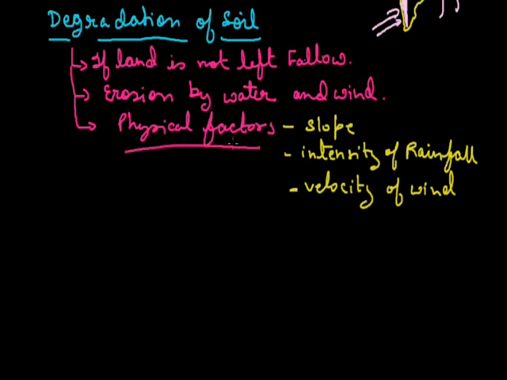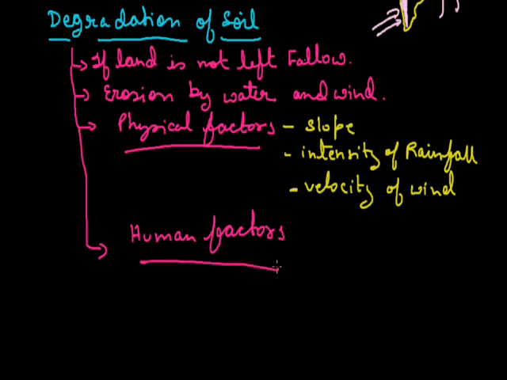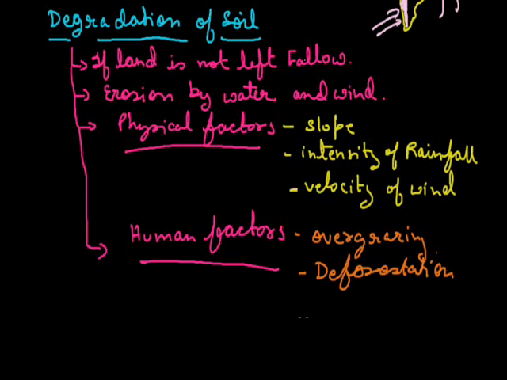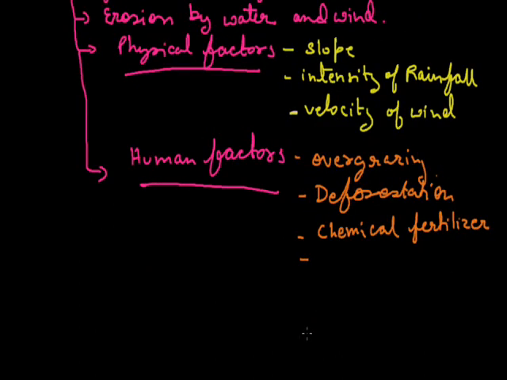We discussed physical factors. So let us come to the human factors. Human factors are also responsible for the soil erosion like overgrazing. Because of the overgrazing now there is no vegetation who holds the soil with their roots, so it is easily eroded. The same thing is because of deforestation also. Chemical fertilizer. Too much use of chemical fertilizer is also responsible for the degradation of the soil.